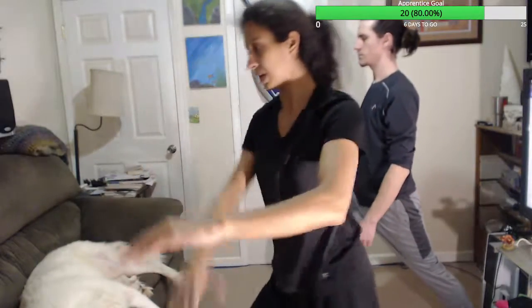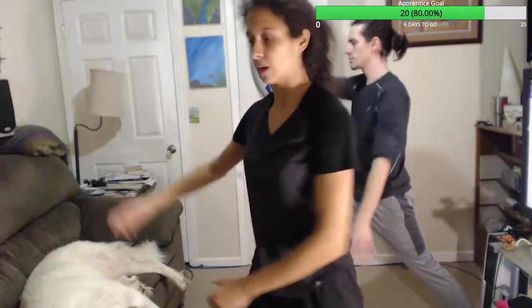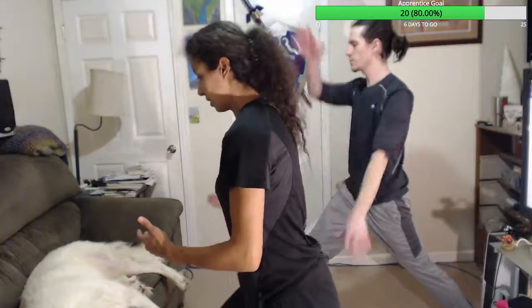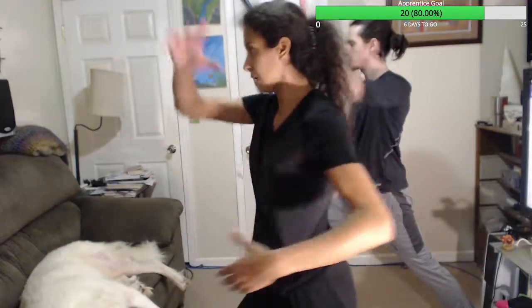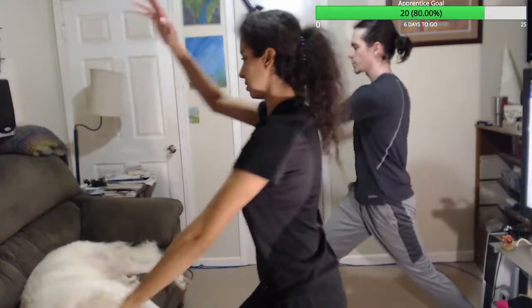You're like one mechanism. Each leg is a gear connected to your core, which is a gear, and your arms are the other gears. So if one's not moving properly, what happens to that mechanism? The whole machine stops. So, why do that to your body? You want to find that pull, that push, that keeps your gears moving in tandem with one another.